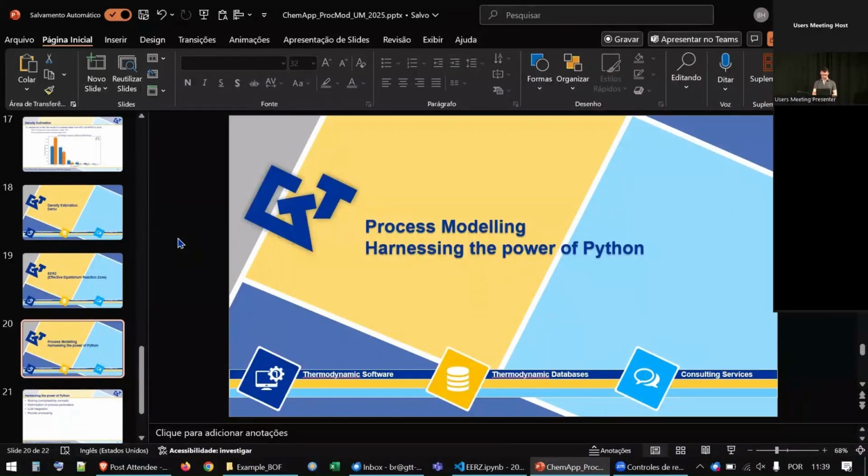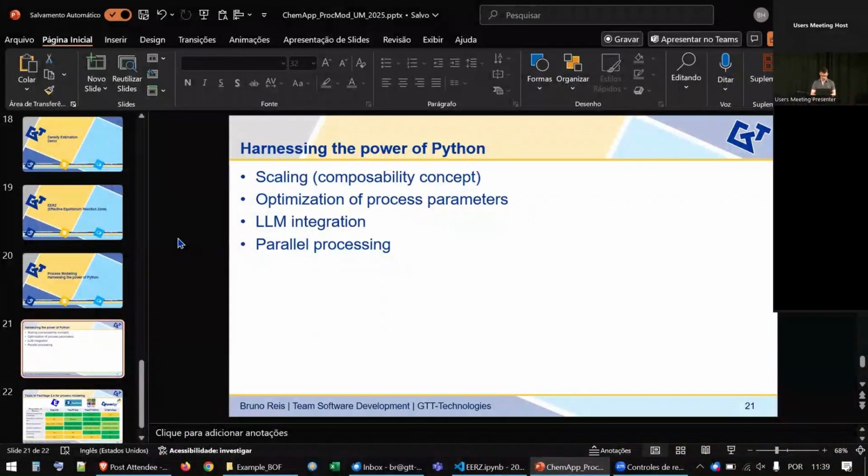And to conclude, you can go even beyond all of this, right? If we want to harness the full power of Python, you can make use of the concepts that come along with Python. So scaling is, to me, the main advantage of ChemApp for Python, because we are talking now for 40 minutes, and basically you already know how to set up a flow sheet. In your day-to-day work, this becomes very simple, and you want to do more. And then scaling is the next step, the obvious next step, right?